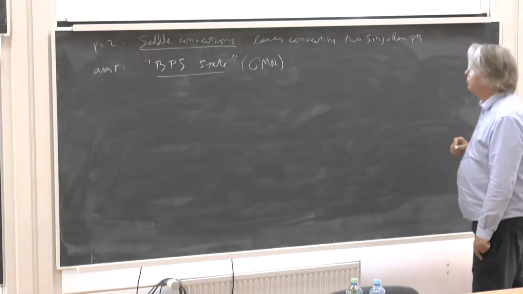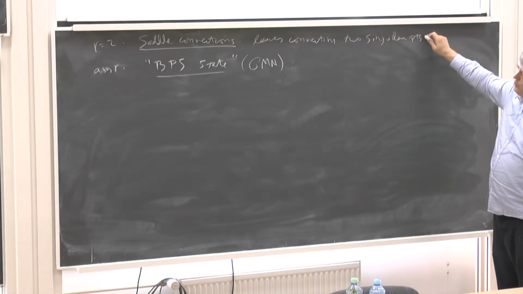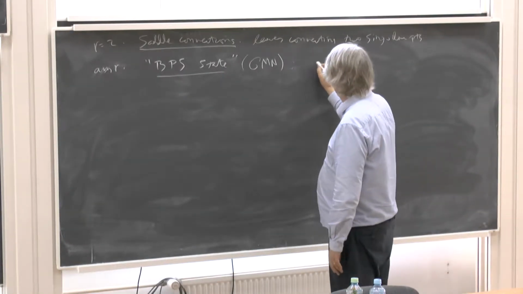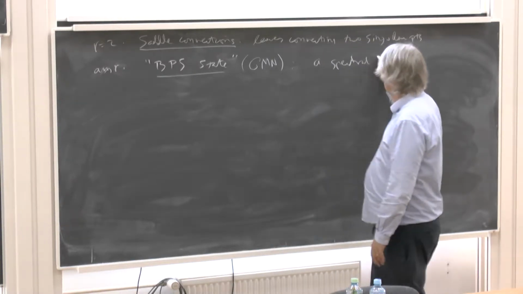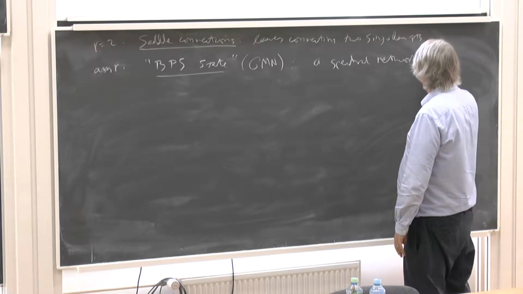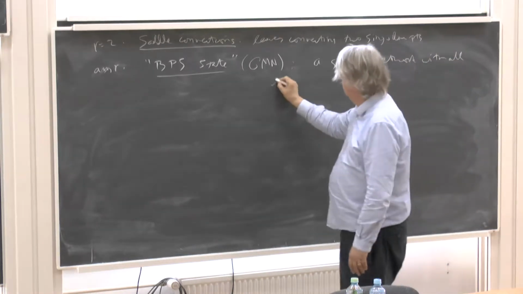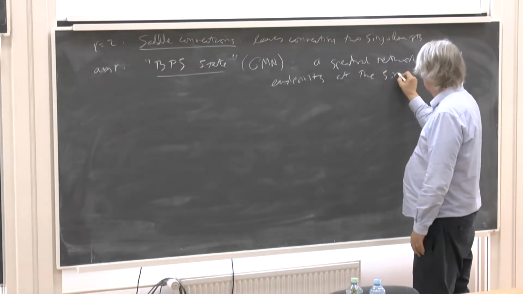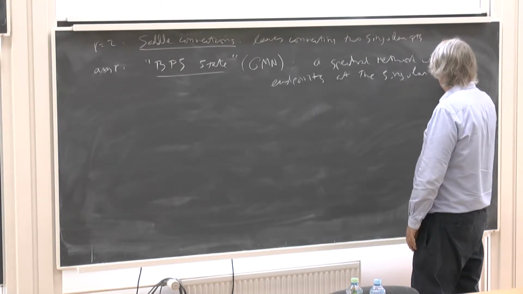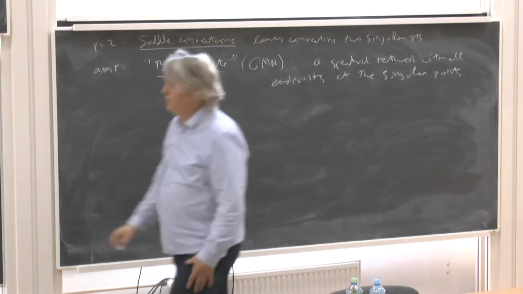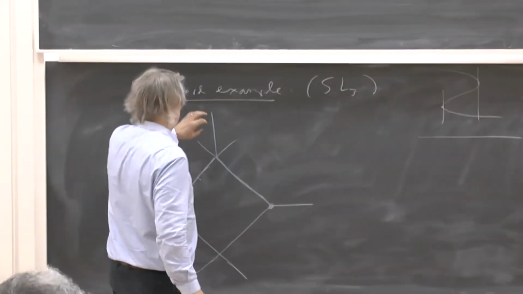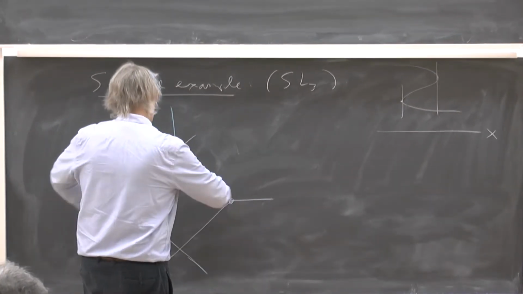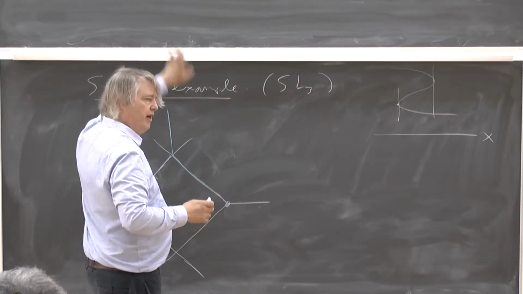But what does this mean? It's just a generalization of the notion of saddle connection, which is to say it's a spectral network which is finite and has all its endpoints at singularities. So in this picture, for example, we can see that this blue thing is not one of those, unless we happen to put another singular point up here. This blue thing, we've got two lines that collide, but then they go off and create some lines that go off to infinity.